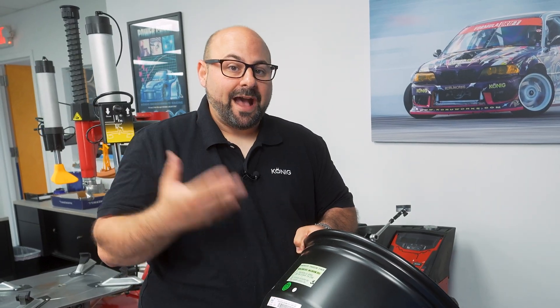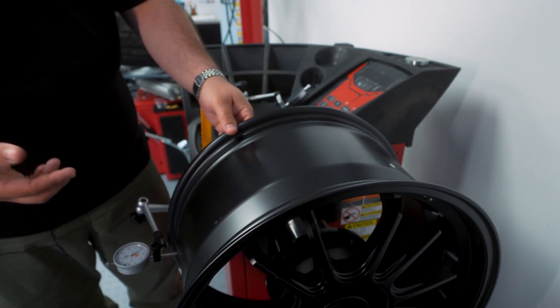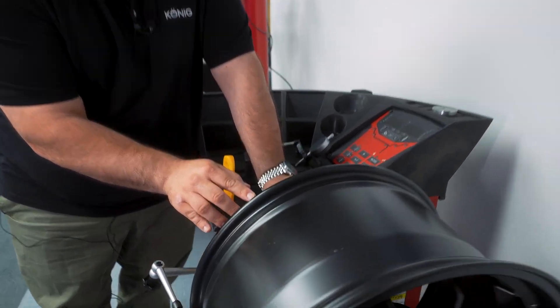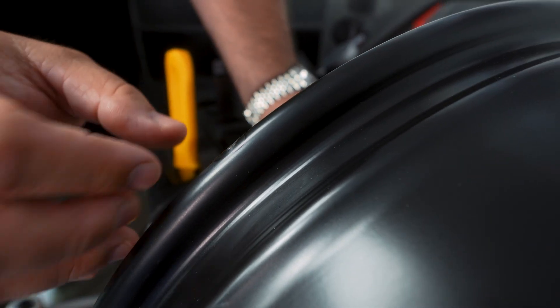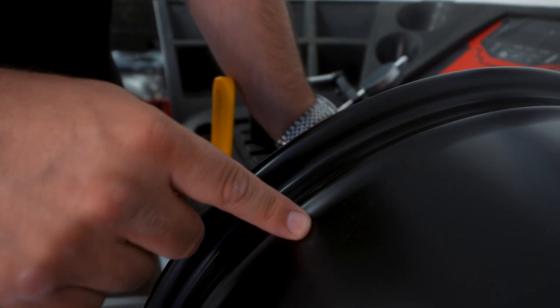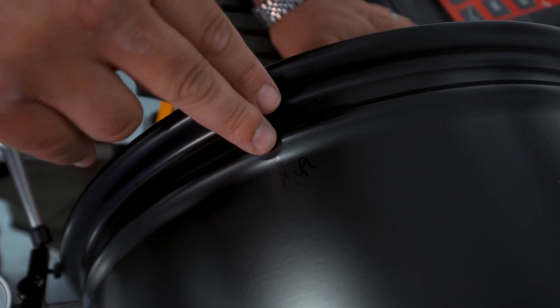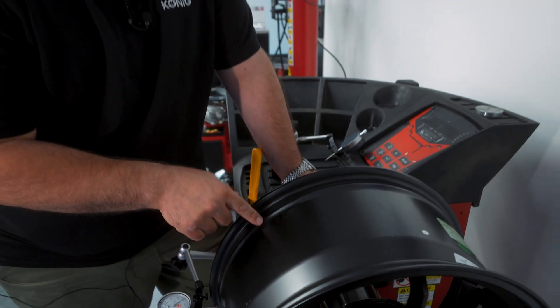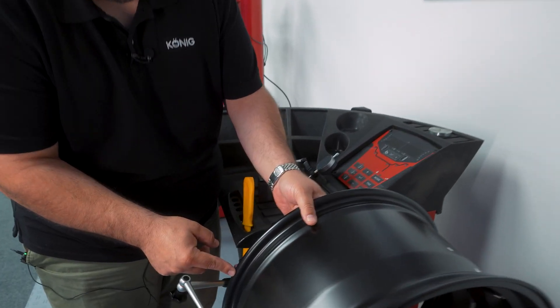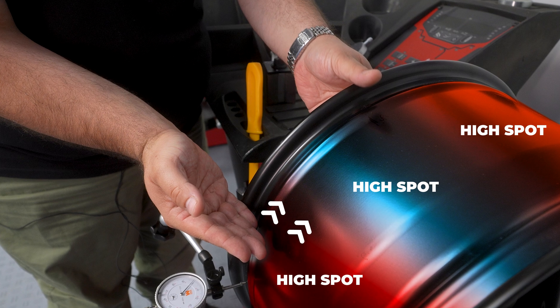There is an actual definition for out of round and this is how you find it. Now let's show a wheel that has a little hop — and we can see there's a small mark here. If this wheel was dropped on concrete with no cushion of a tire, that's a really sharp ding. We're using about half a millimeter tolerance. This spot pre-measured at 0.49 millimeters, right at the edge of that tolerance. When this spot is impacted harshly, the wheel naturally wants to squeeze out — it deforms and squeezes out here.